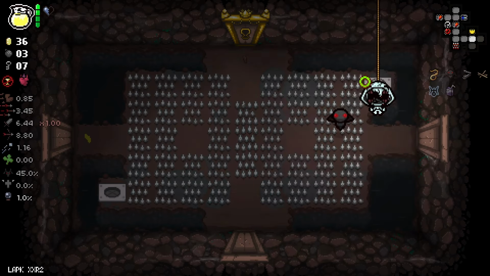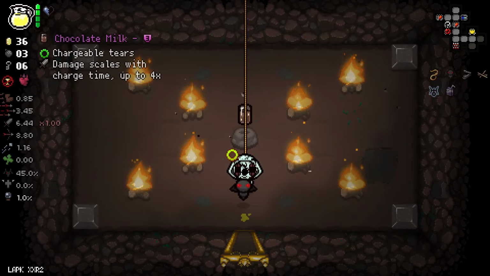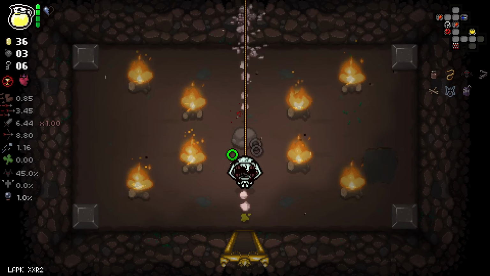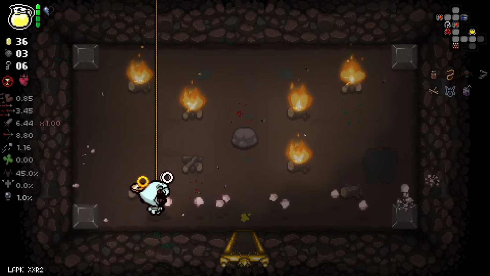Okay. Do we want money? We don't need that. Do we want flight? Yes, we do. Okay. And minus 2 luck. Okay, easy with flight. My illusion died, but she couldn't fly, so... Chocolate milk? Oh, this is good! Thank you so much!